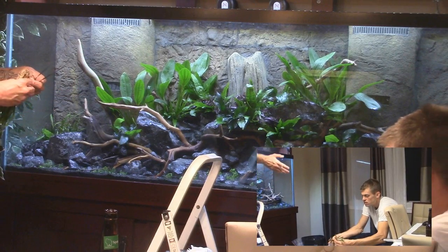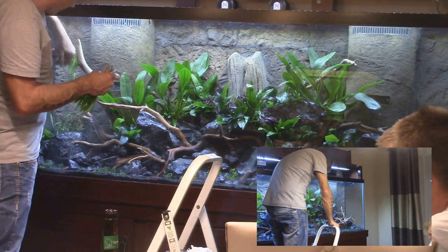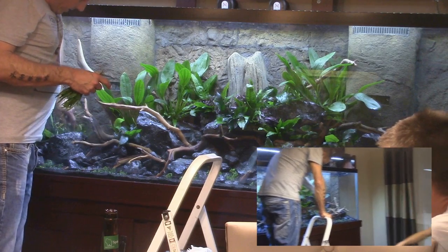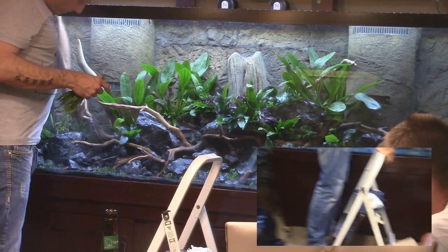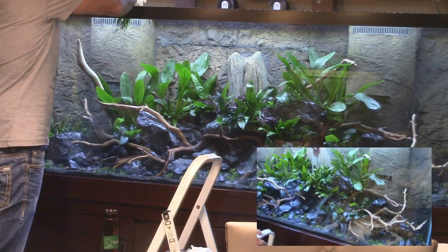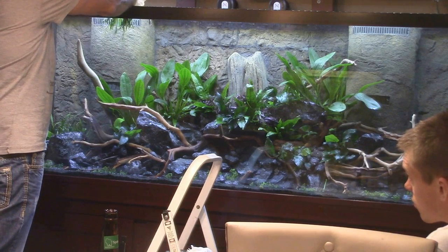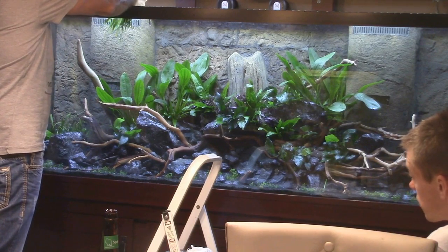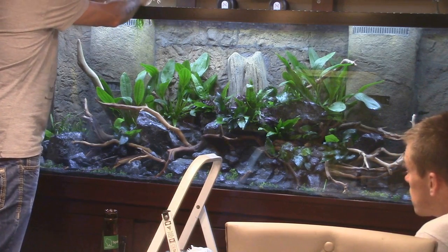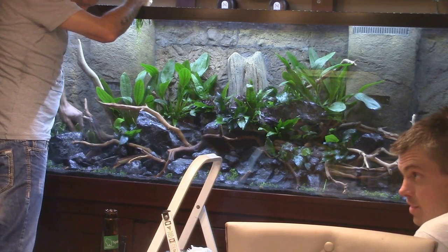Would it help the plant to cut them, or would you leave them? Yeah. If you cut the immersed leaves, you help the plant, because this plant can't grow with leaves underwater, so it puts them away. It's just wasted energy, sending energy to those leaves. Normally, yes. But in this case, we use it also. Looks much nicer. But you want the wife to be happy when she comes in and sees. Yes.